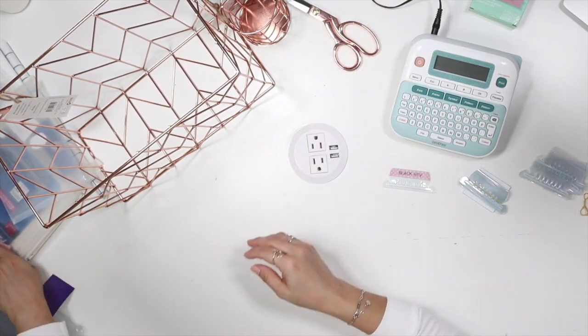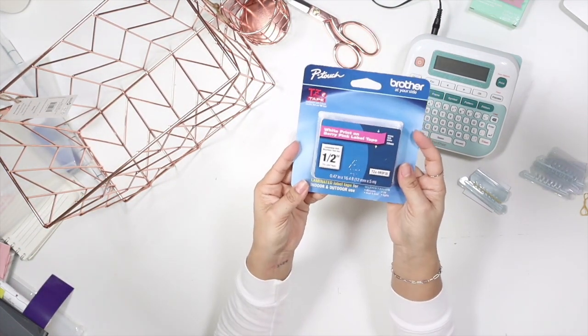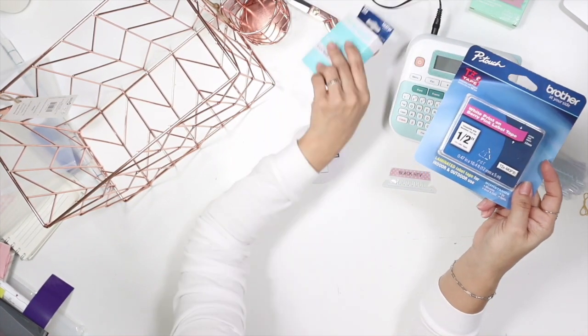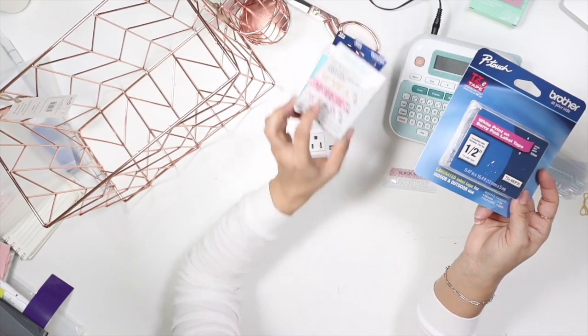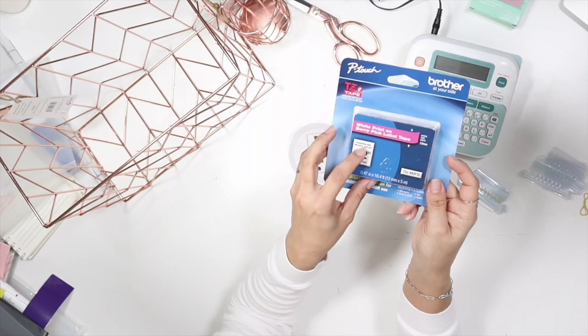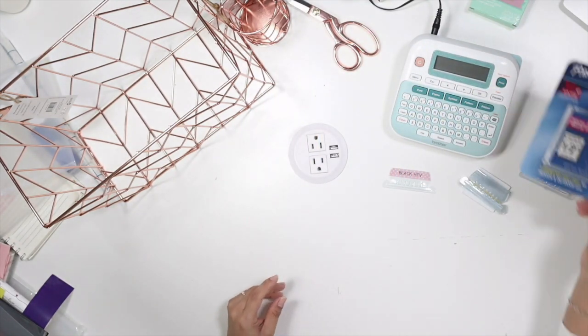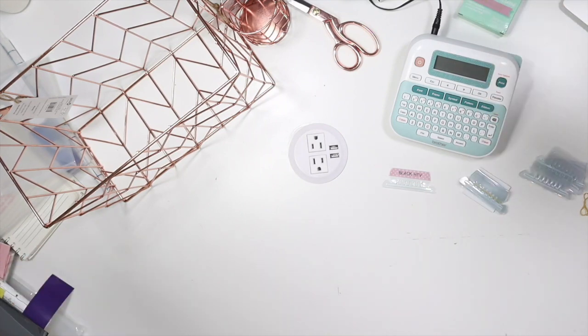And then I did find this one at Walmart. This one was cute. I was going to use this one before. I bought this one before I saw these, the ones with the three options. I had to go with these. These are super cute, but this is cute too. So again, this is washi tape and this is regular label tape. They have so many options out there, you guys. So whatever fits your room theme or style, you can always go with that.